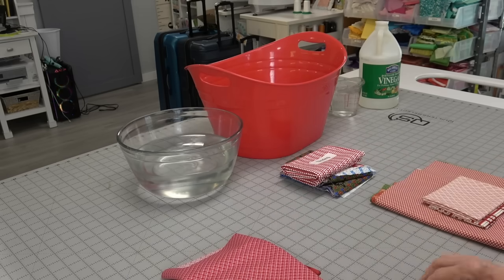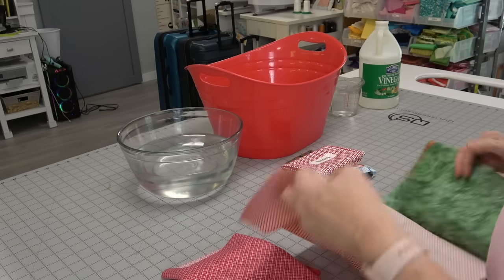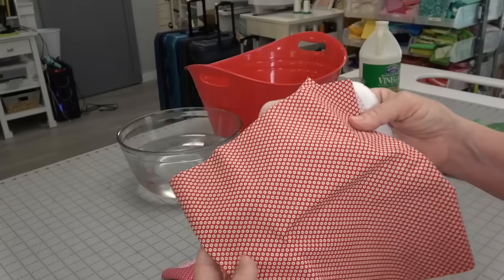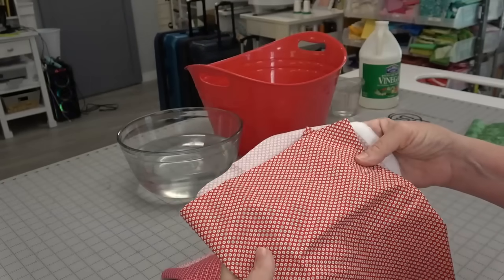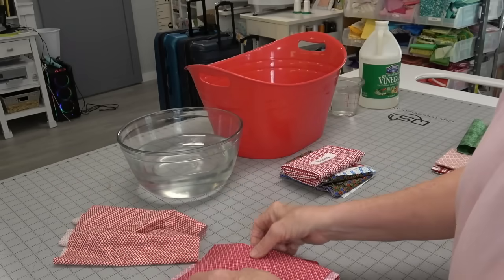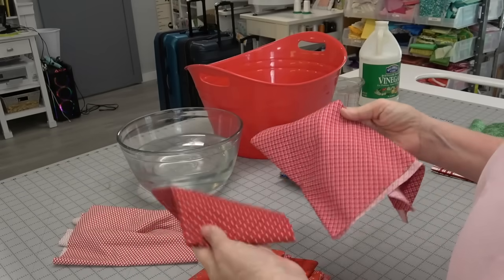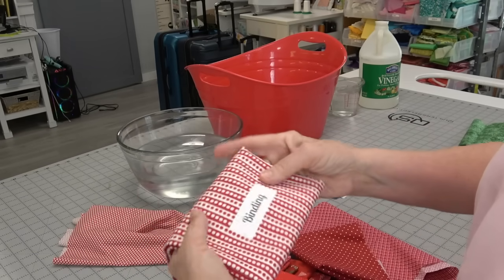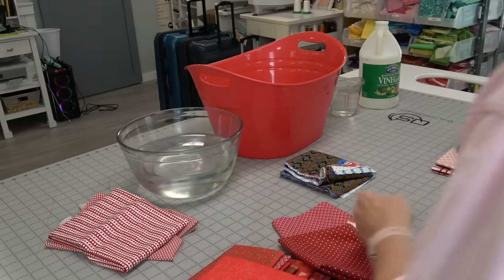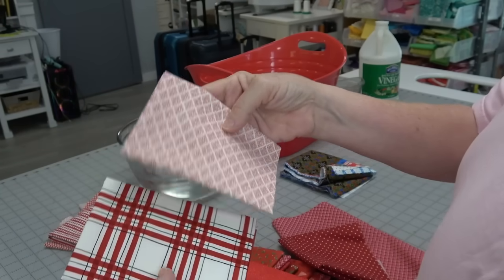So the process I use for that is to first determine which of the red fabrics have a white background. There's some, this to me has as much white as red, so I don't want these little dots to be pink, so I'm gonna consider that one of the white backgrounds. This one, if the little dots turn pink in the weave, it doesn't really matter. I think that this is the binding right here. This definitely has a mostly white background, so I'm gonna put that one aside, and then these two other reds right here, I really don't want them turning pink.